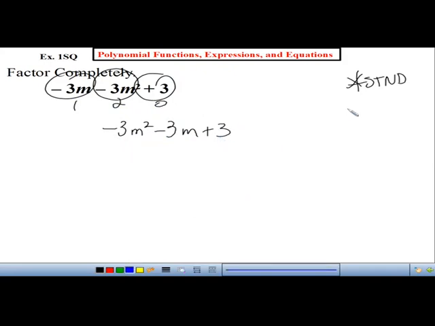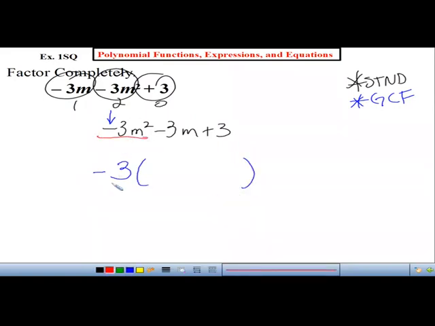Step 2. We need to check for what? GCF. All right. Question. By the way, is there a variable on each of the terms? No, so we don't need to worry about the variable. What number divides each of the terms? 3. However, if the first term has a negative, then we're going to divide by what? Negative 3. Okay. All right, here we go.